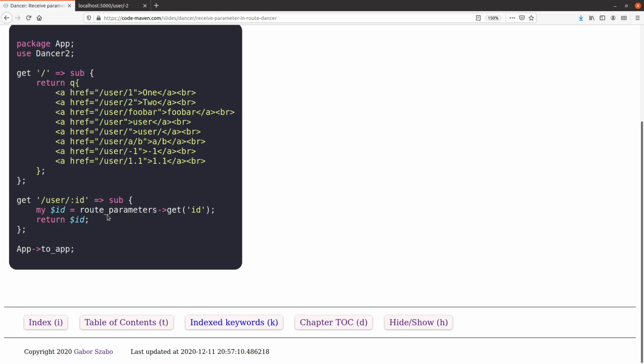And then in the route, we can use the route parameters object. This is the third kind of object, route parameters, and using the get method we ask what was the ID that was placed here, that was part of the path. That ID just gets into this $ID and is returned. Obviously in a real application, between these two we'd have some operations getting information from the database and returning it to the web server. So this is basically how you can accept parameters in a route.